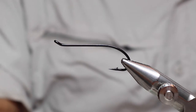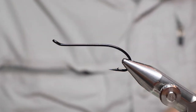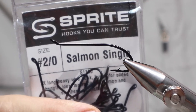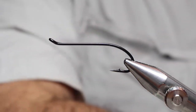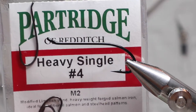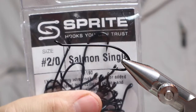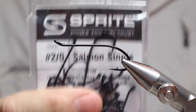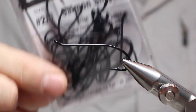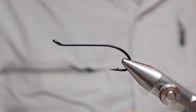And the hook we're going to use here is this one here. So this is a Sprite, right? It's a single. This is a 2-0. Now, if you remember, the last one we tied was way smaller than that. That was the one we used in the Silver Doctor. This Sprite one is made by Partridge, and it's a really cheap way to get into some hooks. These aren't bad. I mean, there are 25 hooks in this thing, and I don't even think it's 10 bucks. That's a pretty good deal.